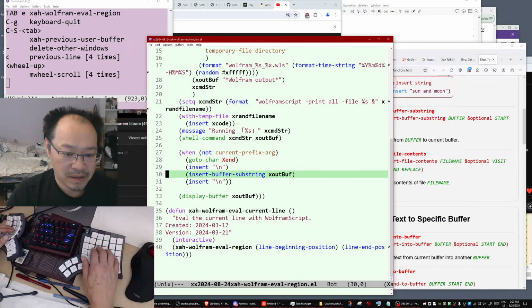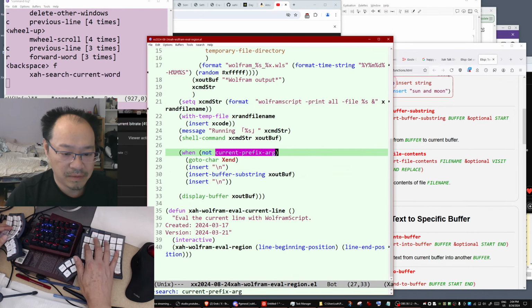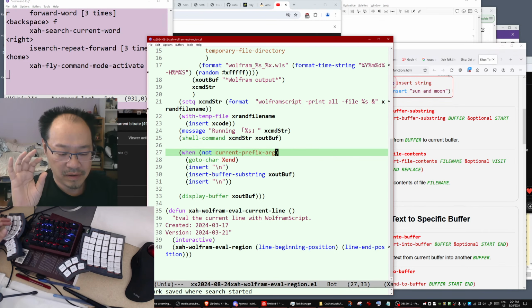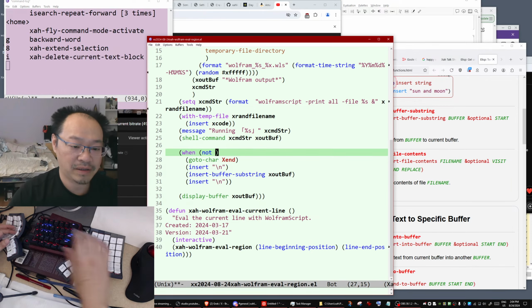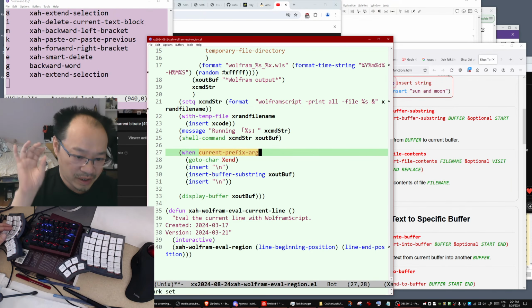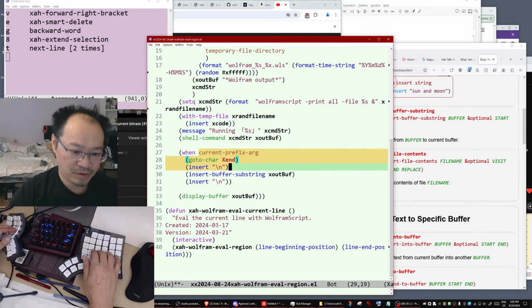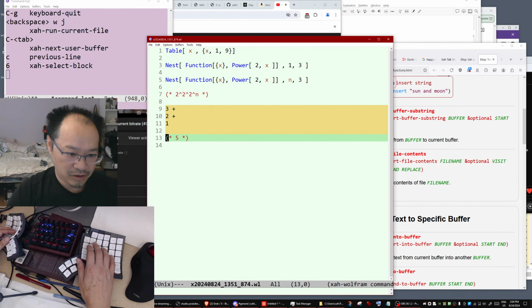Why is that? When not current prefix arg. So we got it reversed, the logic is reversed. When there is a prefix arg, meaning there's a universal argument, then you do it.